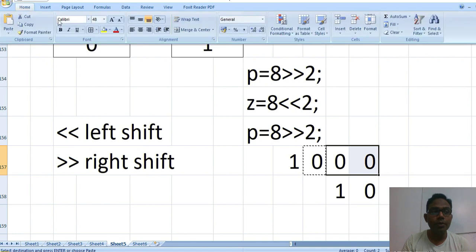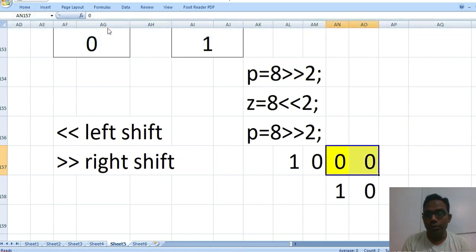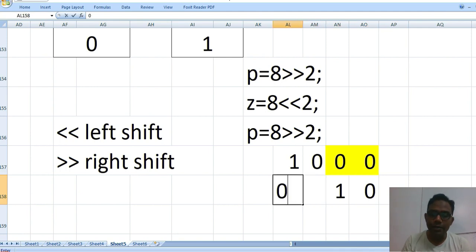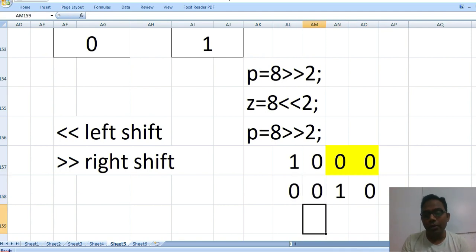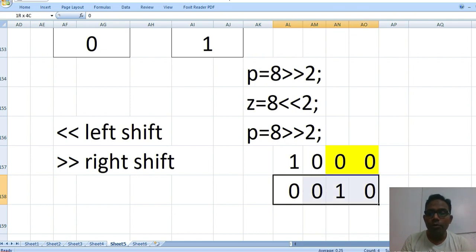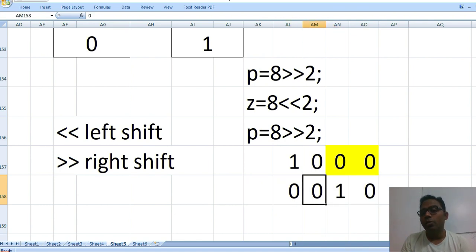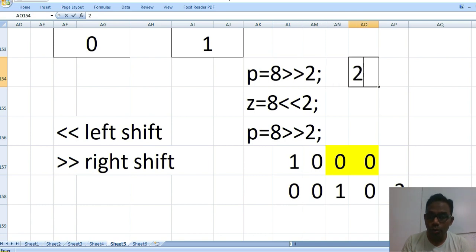These two zeros must be removed. And what about these two spaces? Add zeros. Now this is the new number you got, and this is stored in p. What is this equivalent to? This is 1 and 2, so it is equal to 2. In other words, this line will have the result 2.